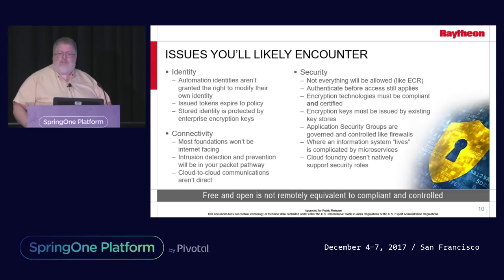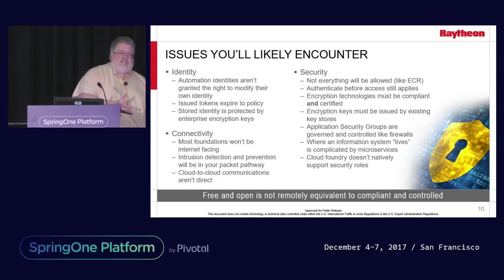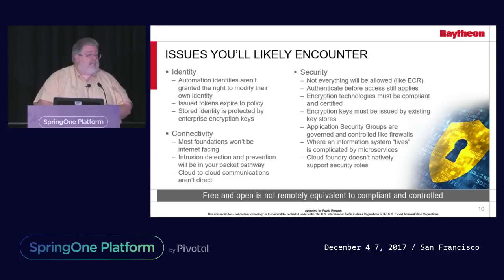Microservices. I don't know how many people have made the mental transition between an information system in the traditional, large monolithic view where you've got some collection of resources that represent a single function, a single unit of risk. And as you break these up into other services, especially shareable services, now it's less clear who owns it, who has control, where are we putting our controls and audits in. My advice would be to look very strongly at seeing what you can implement in the platform and let your applications and services inherit those.